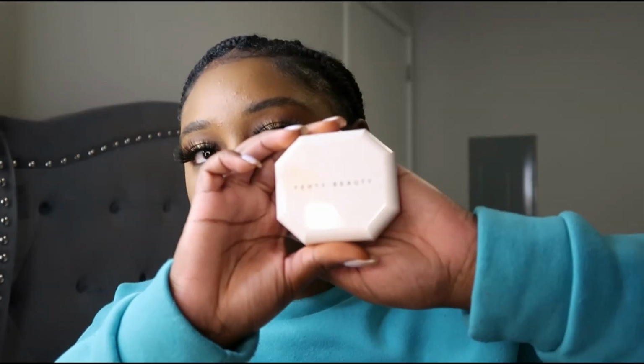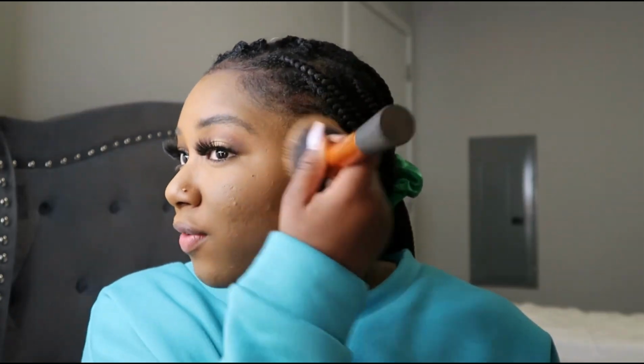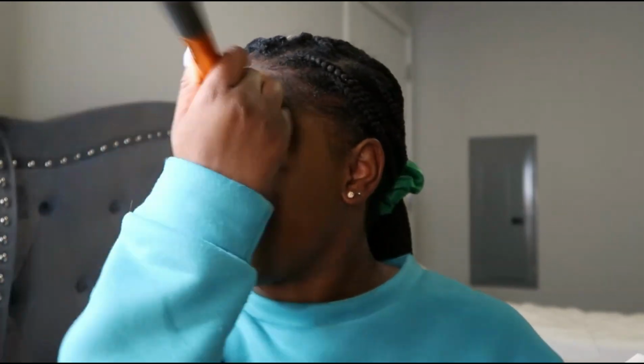Okay, from here I'm gonna take my Fenty Beauty powder in the shade 420. This is the Pro Filter soft matte powder foundation, and I'm taking this fluffy brush, the Real Techniques powder brush, and I'm just going to tap this into my skin just like this. I'm not dragging it or anything, I'm just tapping it into my skin like this. And this helps set my face, set all the things that I put on my face, but it also really helps with getting all those colors married together and looking in cohesion, so that you can't look at my face and be like, damn, what the fuck is going on with all those colors, you know.